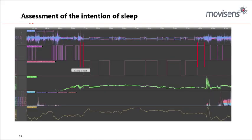When we add things in like the light Move 4, we can actually see the lights being switched out and understand that there's an intention to sleep. And we can look at this sleep onset window here. So the lights are on the whole time, and the sensor's being worn, and then all of a sudden it goes up to number 1 here, which is sleep. So in this window here, the intention to sleep has occurred, so they've actually switched the light off, but they haven't gotten to sleep straight away, and they've just gotten to this phase. And we can see by this it's an incredibly restless night. Gotten up for a while, back to sleep, then up for a while, and you can see that there's actual physical movement going on. So they're not having a very enjoyable evening of trying to actually rest.